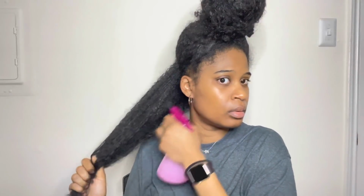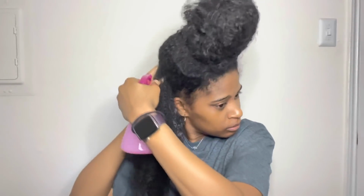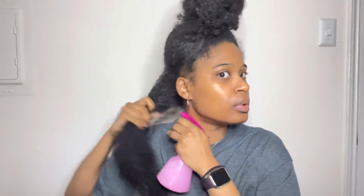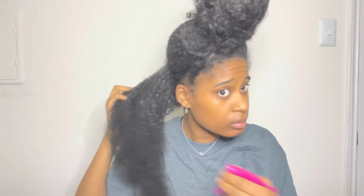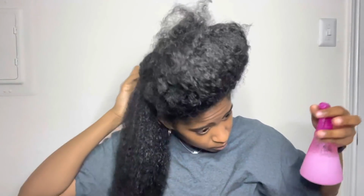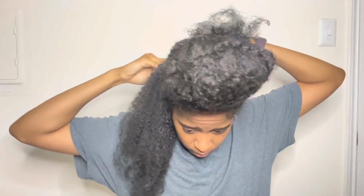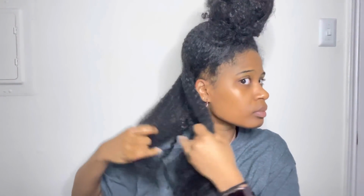But I get my towel because I'm going to be spraying a lot of water. I don't dampen my hair. My hair is wet when I do this. I'm spraying. I like to concentrate it in the roots because that's where I experience the most tangling and matting, and the looser I can get those tangles with water, the easier the detangling process will be. And like I said, I like it wet where the water is dripping. If my hair is just damp or dry, my hair is just gonna break off.